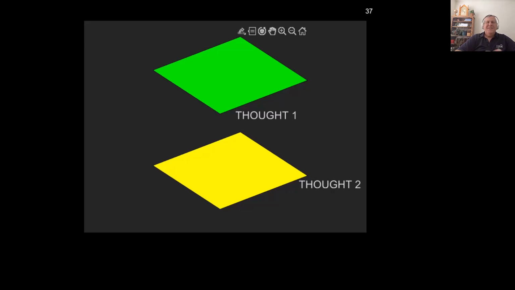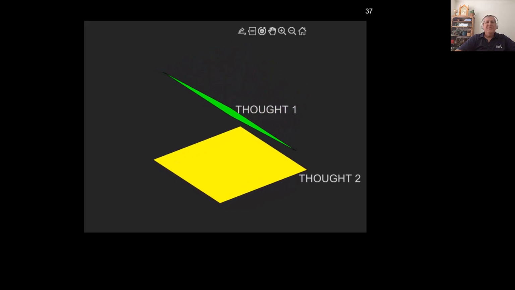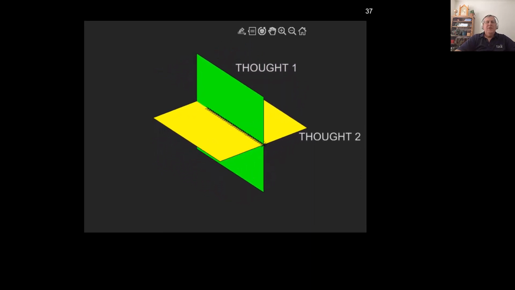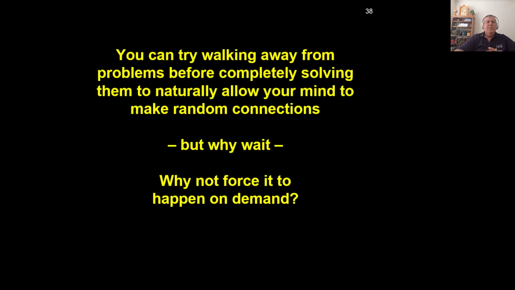So the idea is that your mind, when you're not busy, actually takes intersections of seemingly unrelated stimuli and searches along there where there might actually be a good idea. So a lot of people report they were walking down the beach, about to get in the shower, almost asleep, whatever, and they suddenly had the inspiration. And what the research appears to show is that was that random connection your brain made when you weren't even thinking about it. And so it begs the question, if those types of connections might eventually help you solve the problem, why wait for that random connection to happen when you're almost asleep or in the shower or whatever?